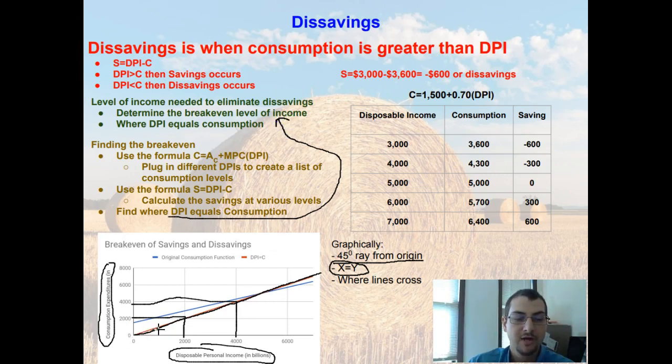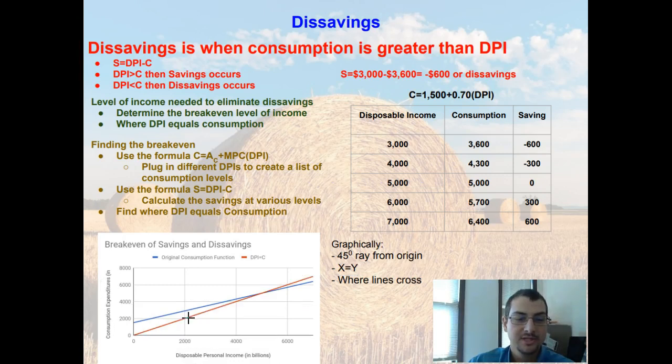So what we're going to do is we're going to find where these two lines intersect, and that gives us our break-even disposable income. Because at any given point in time, we're saying that this line right here is always equal to where consumption equals disposable personal income. So any time that you have an intersection of that line, you know that you're at that break-even level of income, because that's where disposable personal income equals that consumption level. We see that that occurs right there at that 5,000 mark, which is the exact same number that we got at our break-even right here.